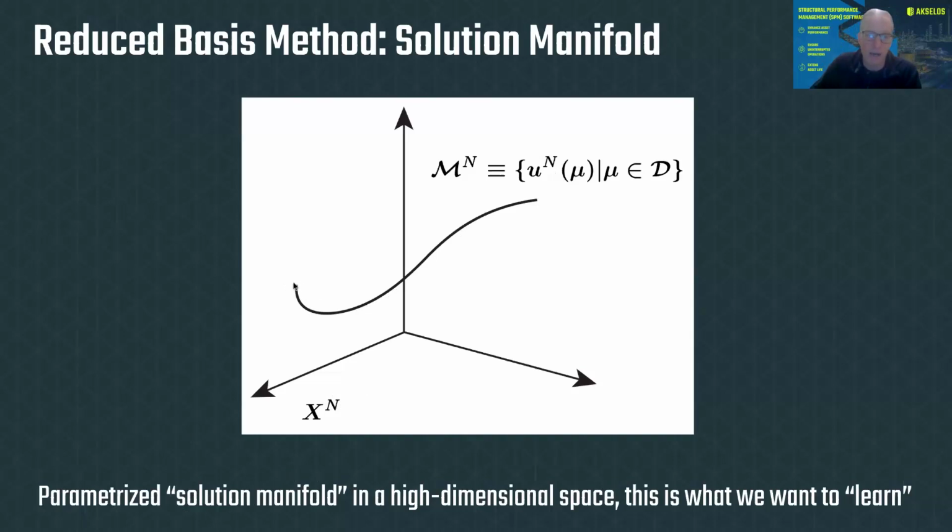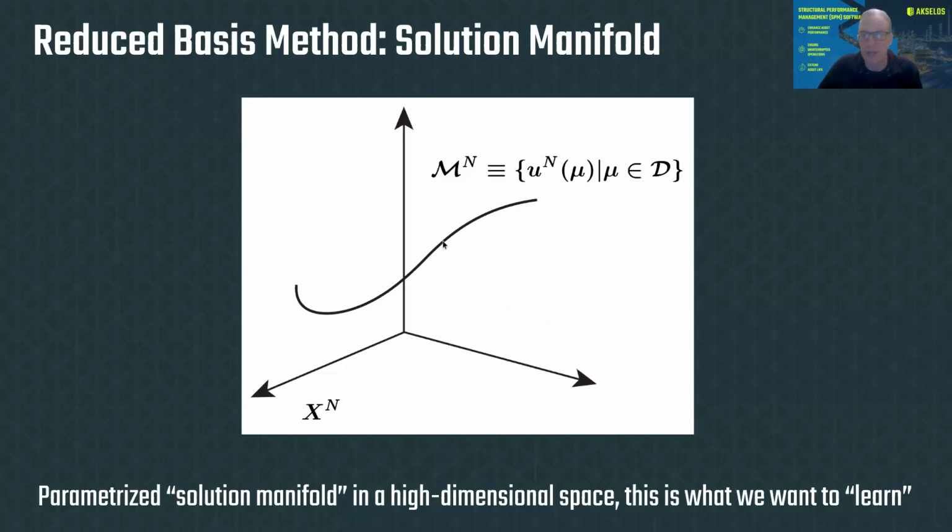And the point is that this is actually what we care about. This is all of the solution content that we care about. We don't care about the high dimensional space per se. And actually, an FEA method you can see as being quite inefficient, because the FEA approximation represents everything in this high dimensional space equally well. That's what an FEA basis does. It doesn't care where you are in the space. It represents something way off this solution manifold just as well as something on this solution manifold.